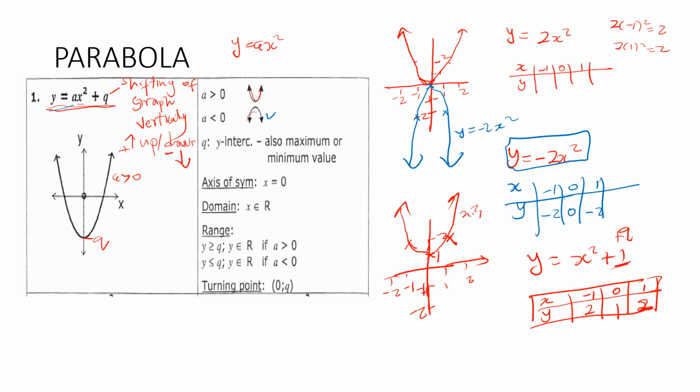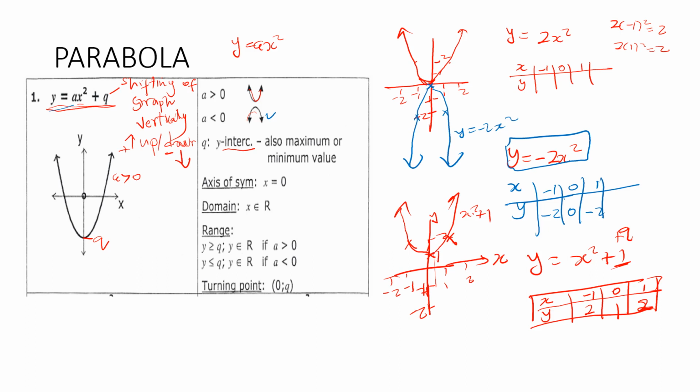So this is the graph of x squared plus 1. So can you see the effect of q? So if it's negative, it means the graph will shift down, and then we'll have that case. So now out of this one, if the graph is shifting that way, then it means this q will also be the y-intercept. So y-intercept meaning that's where the graph will cut the y-axis. So this is y-axis, x-axis. So this having q is where the graph will cut the line of y-axis.